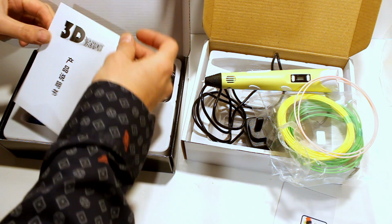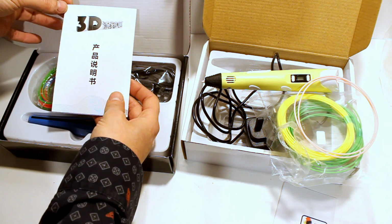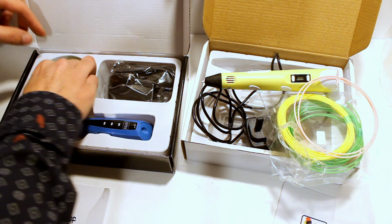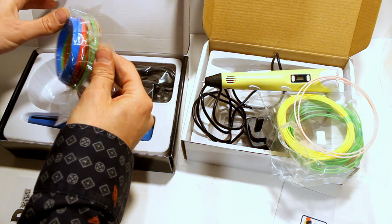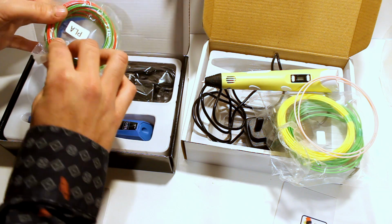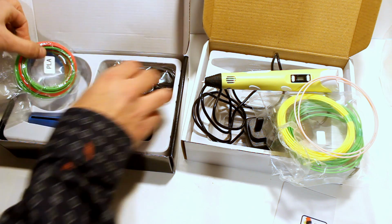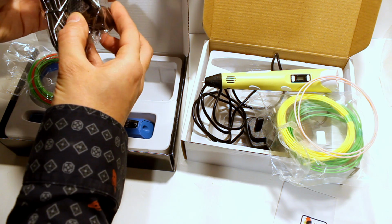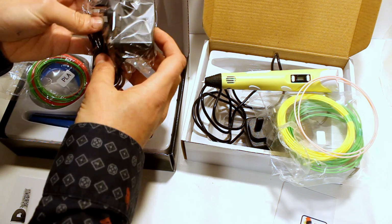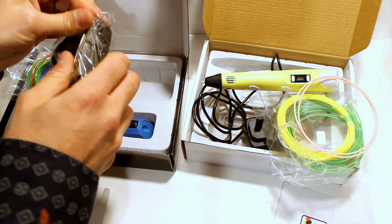We've got our 3D Chinese writing, I'm assuming, manual. All this stuff's been vacuum packed, some blue, red and green PLA. We have got a 6 volt 2 amp. Now this is a slightly disappointing feature here.